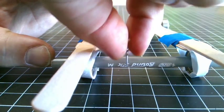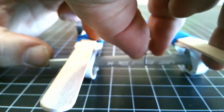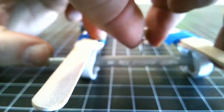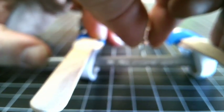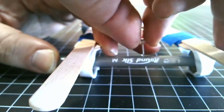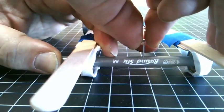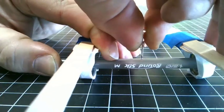Like this would be bad. We're aiming for the middle, and it doesn't need to be perfect. In fact, mine will probably not be perfect because I'm doing this from a sideways view. But if you're close, that's all that matters.